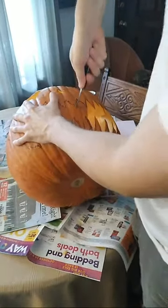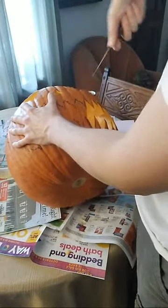Getting a little better now on this side. Must have been the way it was growing that it hardened up on that side more.